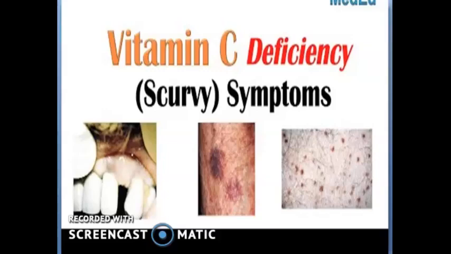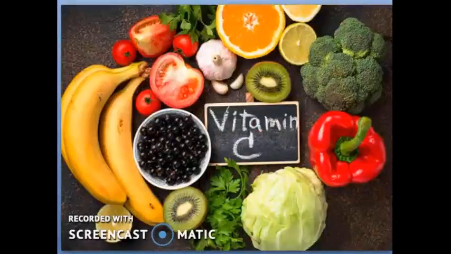Vitamin C. If the person is not taking vitamin C, then the person gets scurvy. So what do they have to take, children? Vitamin C food items. Vitamin C is mainly present in foods like guava, papaya, and citrus fruits, which are very sour in taste, like kiwi, oranges, and lemons, and even mangoes, berries, tomatoes, and grapes. All of these contain more vitamin C. If they take that food, then they won't get scurvy.